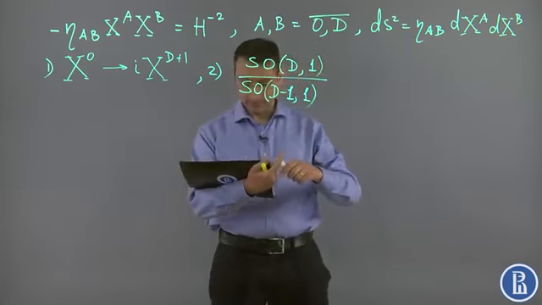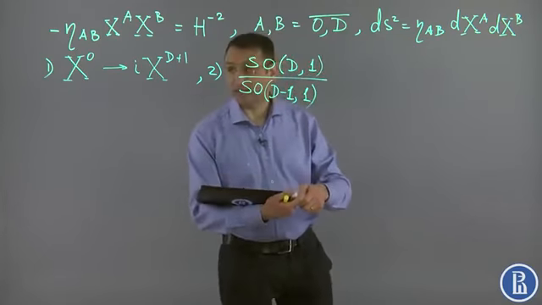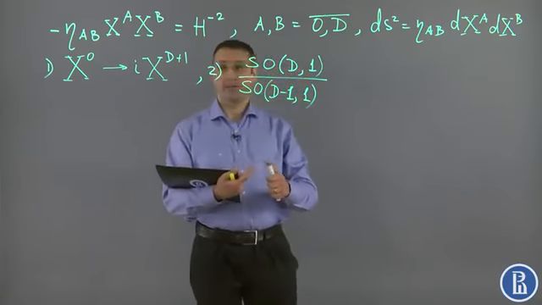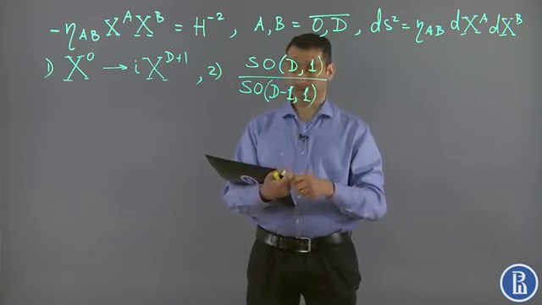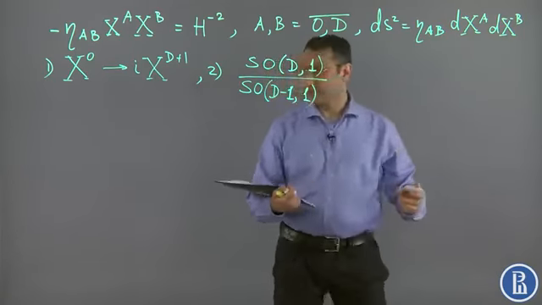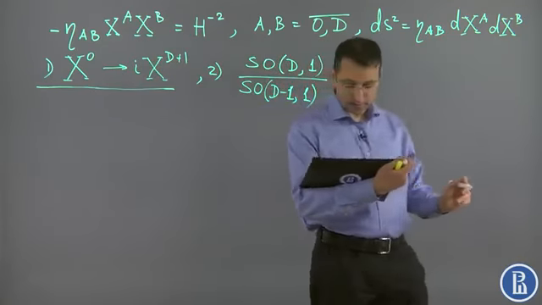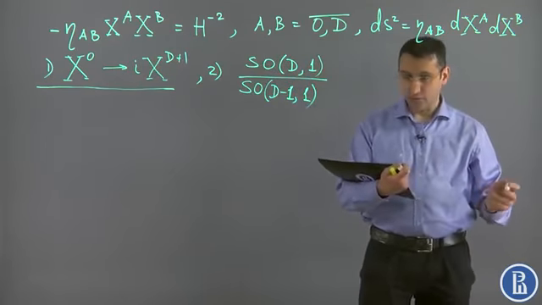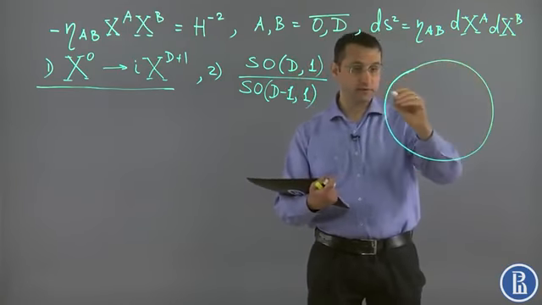There are several other observations that can be made on the basis of this. Using Wick rotation is convenient. How do we define distance on the sphere? On the sphere we define the distance as follows.